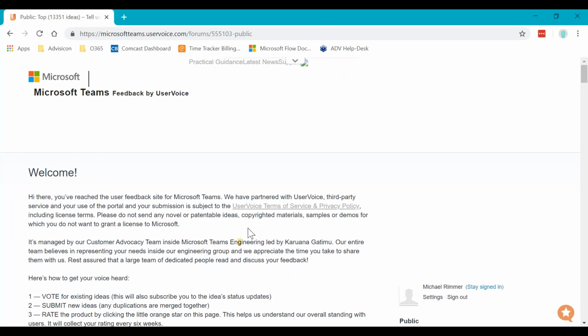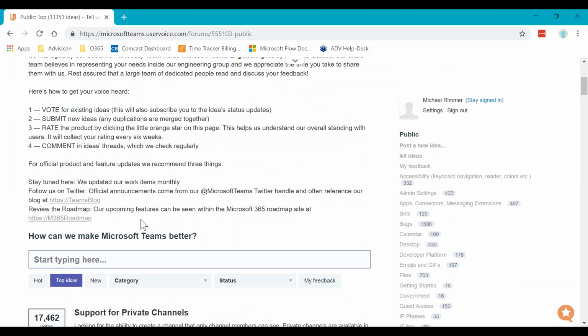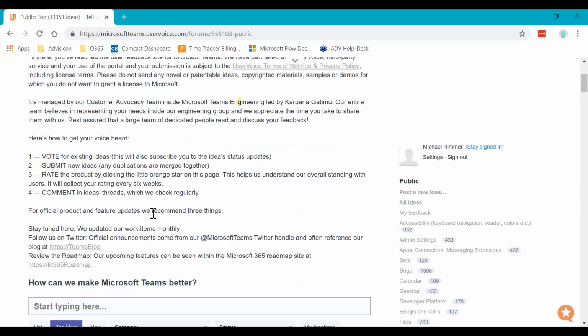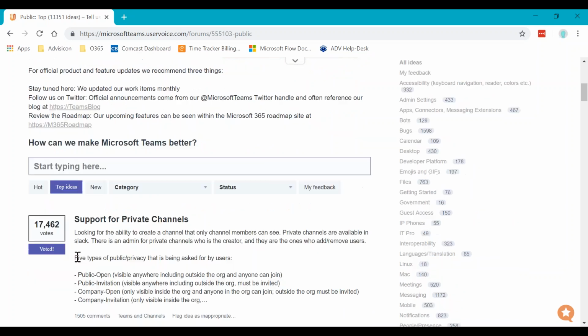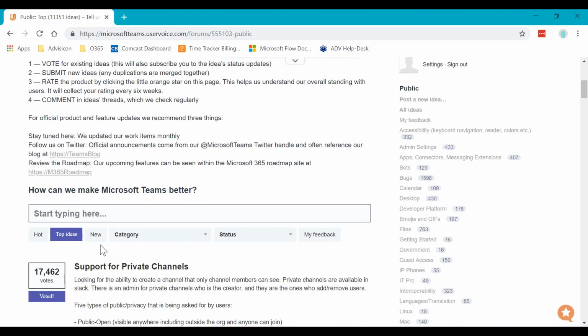Microsoft has what's called a user voice, or the ability for people to give their feedback on how they can make their products better. So they have this for Microsoft Project, they have this for Teams, they have this for Planner, they have this for Word. You have the ability to come to microsoftteams.uservoice.com and submit or vote on different possible ideas that you may have. And that's how you would do that.